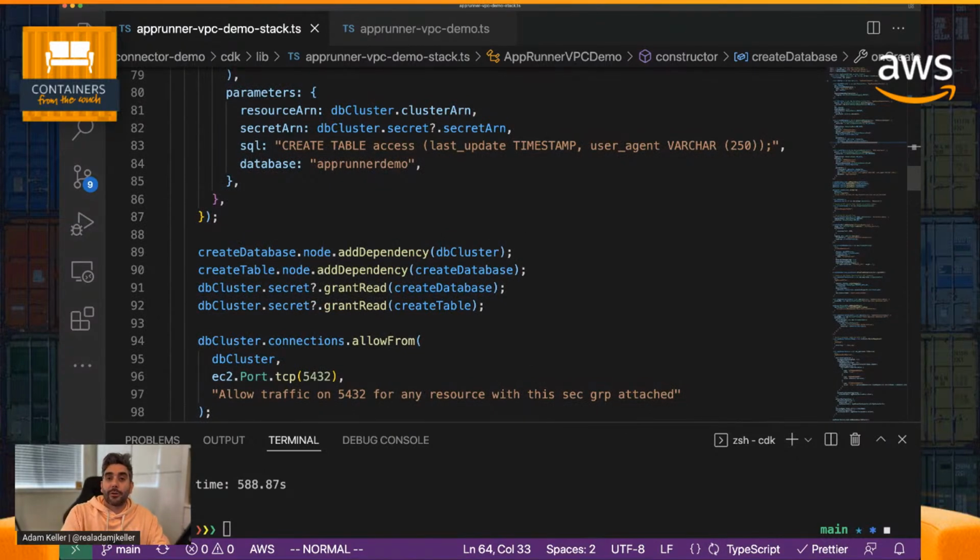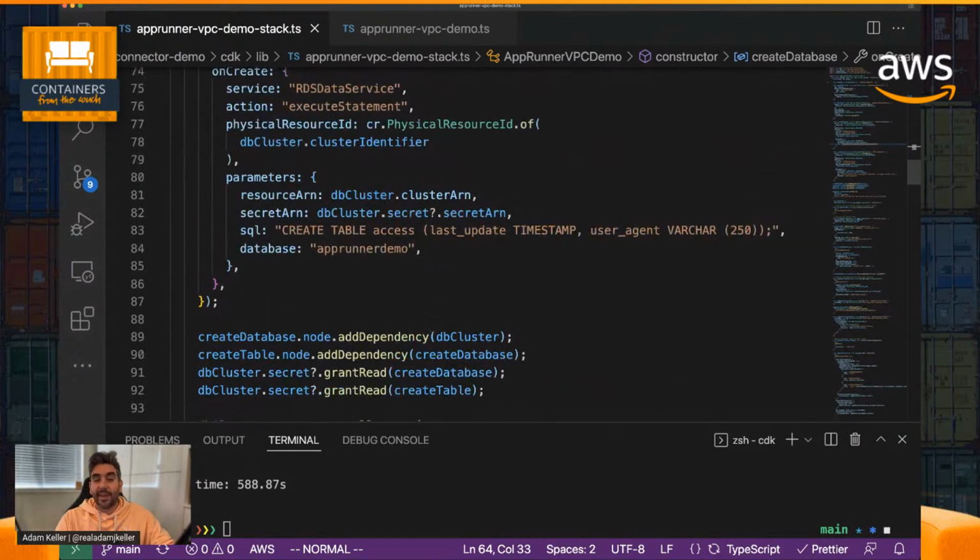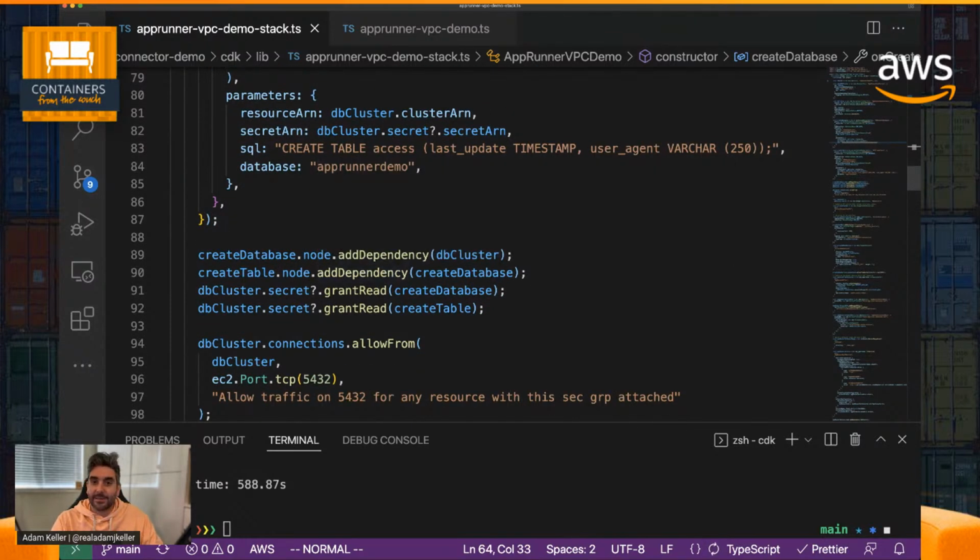I want to make sure you don't create the table until you've created the database in my database cluster, and you can't create the database until my database cluster is up and running. Here's where I'm able to add these dependencies with these helper methods.